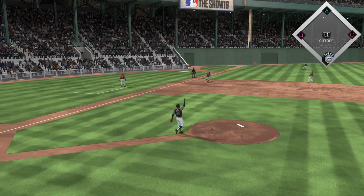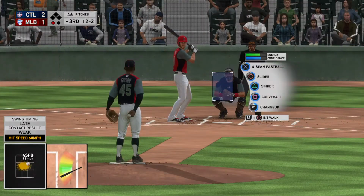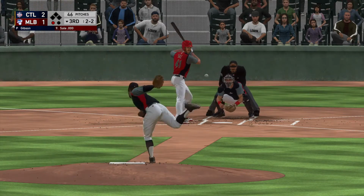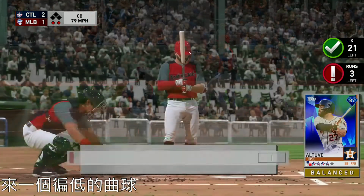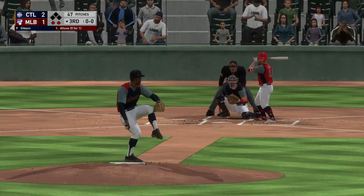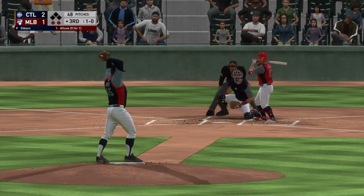Pop straight up. Robinson in foul ground, but this will land untouched. A 2-1 score here as we play inning number 3. And he finally wins the battle as this is swung on and missed for the second out. Now batting, the second baseman. Nolan. Hey, 2 outs, nobody on, and a power hitter up.